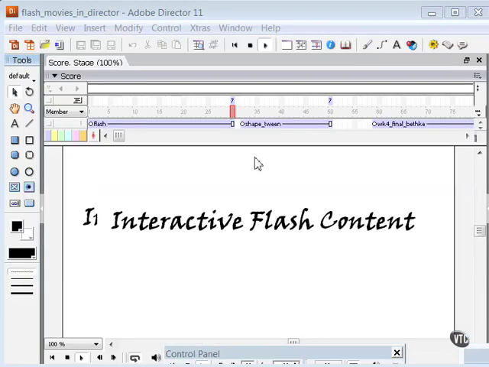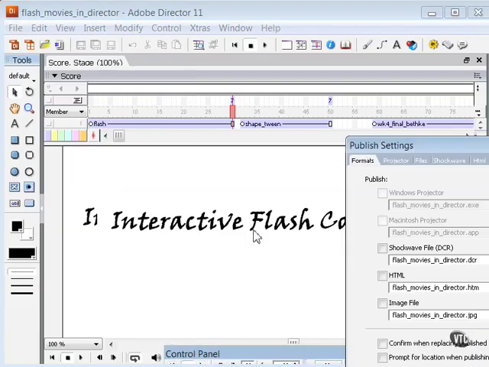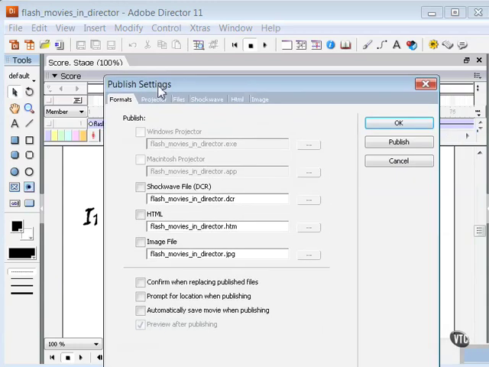You'll also learn how to create shockwave content for web delivery and about how and when Director streams media, and this section concludes with the important settings here in the Publish Settings dialog. This is quite a complex dialog, so I review each of those settings so you can make sure you distribute your Director movies in the best possible way. And the tutorial concludes with how to work with Director Xtra extensions, which are extensions that extend the capabilities of Director.